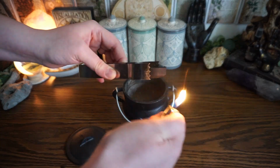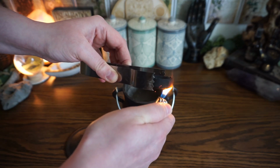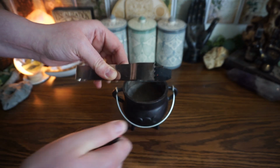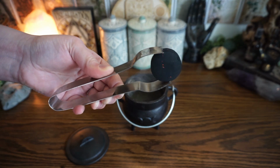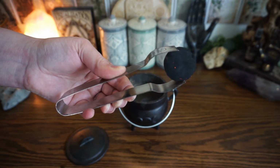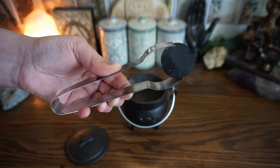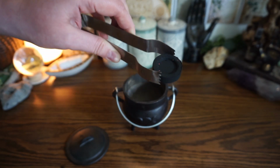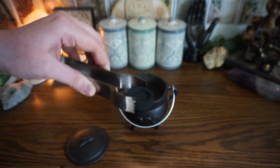What I like to do is I take a charcoal disc, and I usually recommend using tongs for this so you don't burn your fingers, but I know a lot of witches that just don't care and grab the charcoal disc with their fingers anyways, but I typically use tongs. And you hold the charcoal disc, you light it up, and you can see this pattern moving across the whole charcoal disc. And when that pattern has crossed the whole charcoal disc, you know that it is fully lit up, it is starting to get warm, it's ready to go.